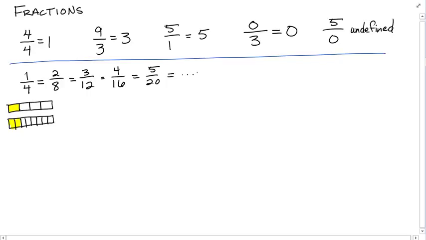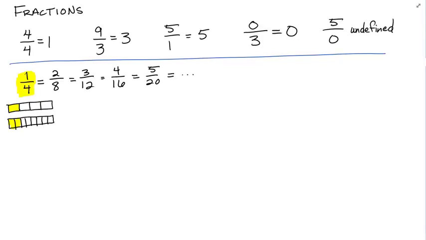Now here's a couple facts to remember. Number one, when we give a final answer or when we report something, most often we're going to want to report the simplest, the smallest version, the version where we've eliminated common factors. Okay, so our final answers we'll always try to put them in reduced or simplified form.